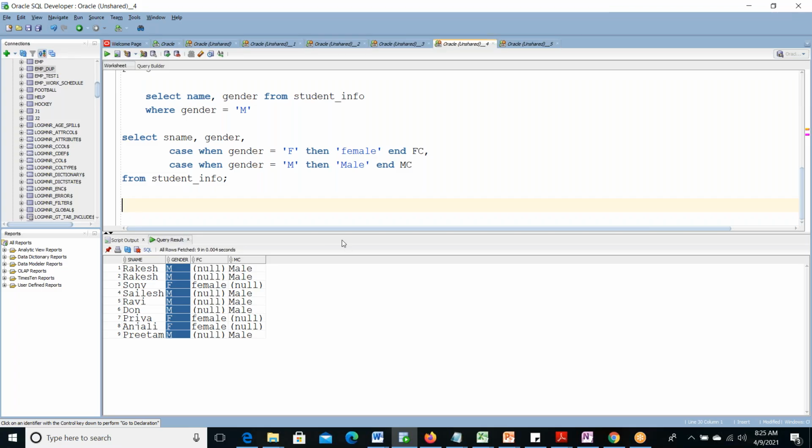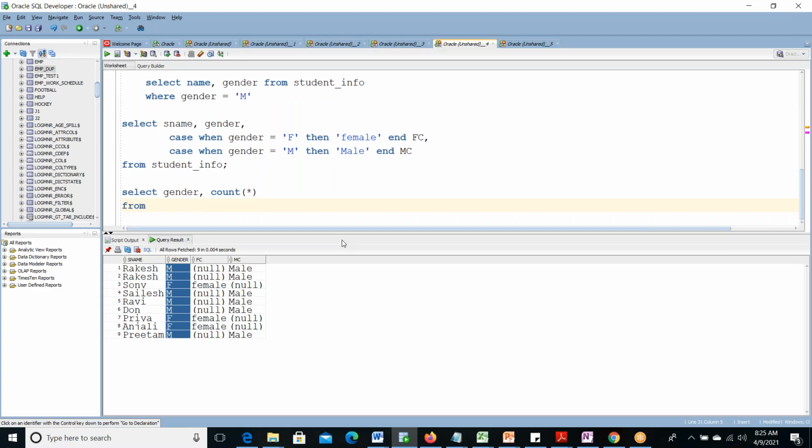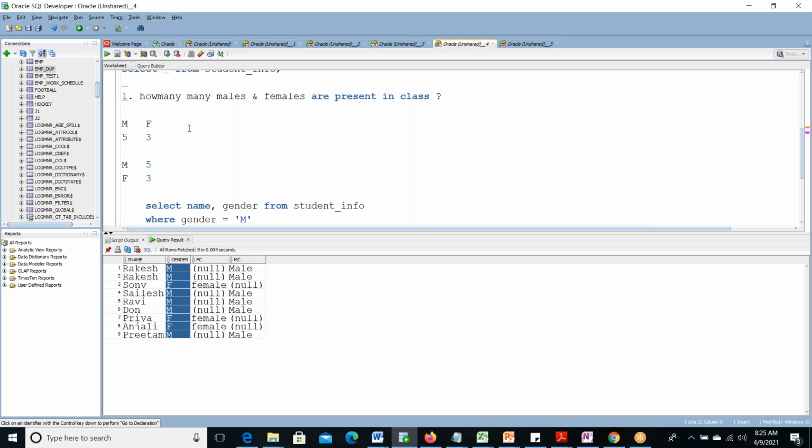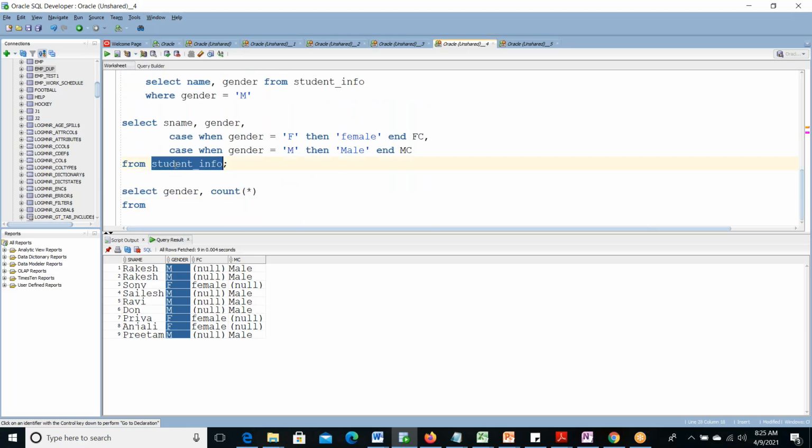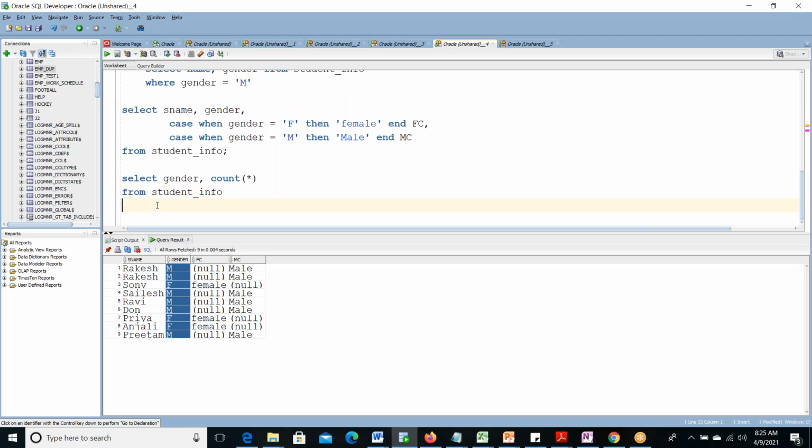Select gender, count of star from student info, table name is student info, group by gender.